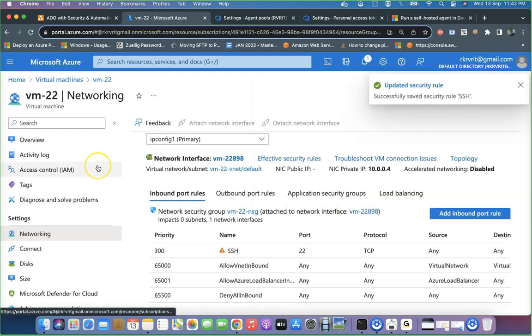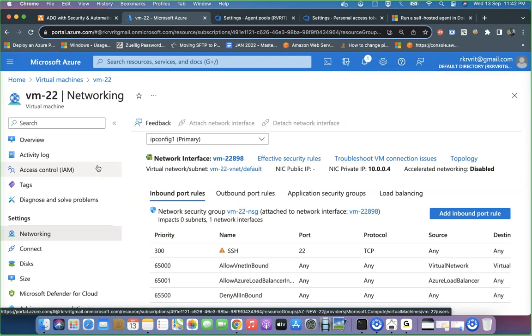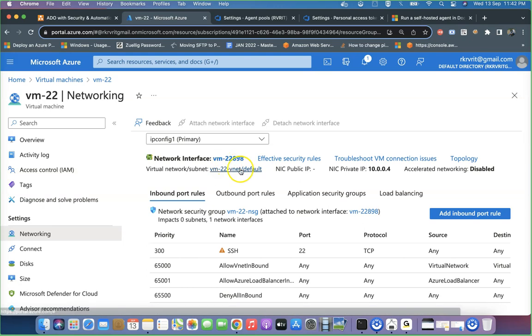Now your VM doesn't have any public IP and no port open. No one can connect to your virtual machine from outside. That is not possible because there is no public IP and no port open. That is your VM situation at this moment. All right. Now, once you are here, just go for.